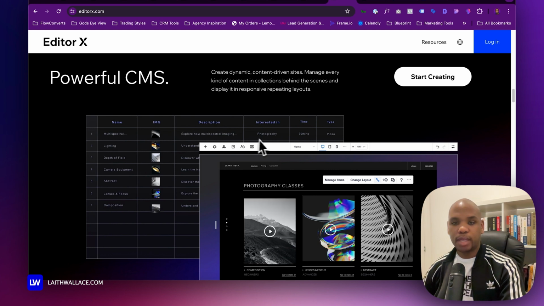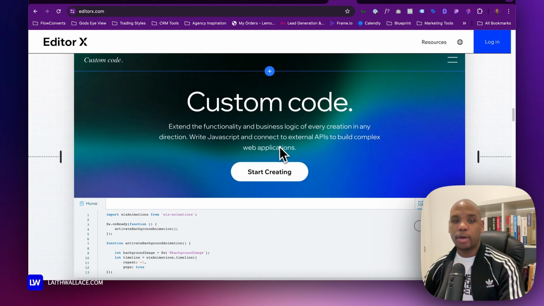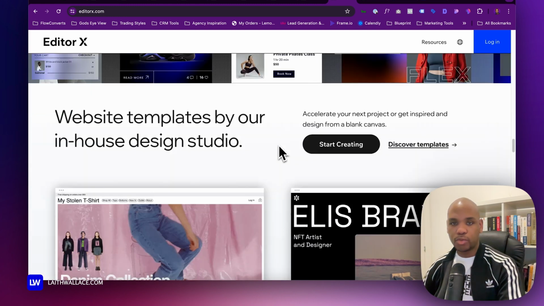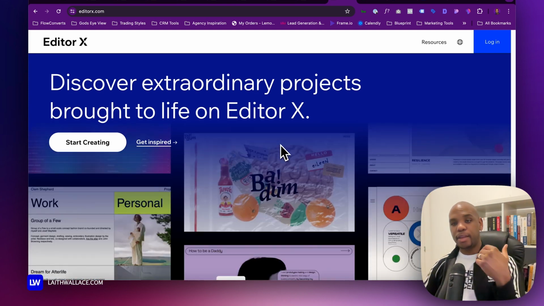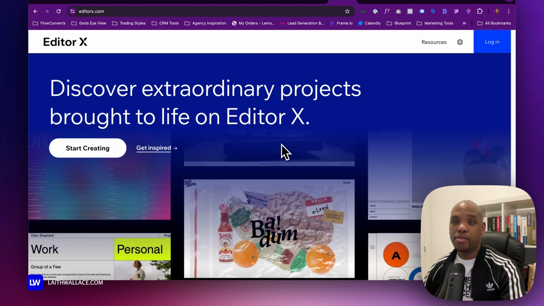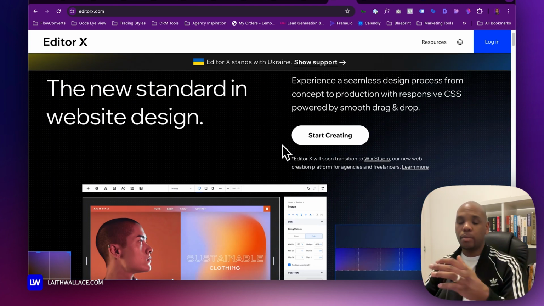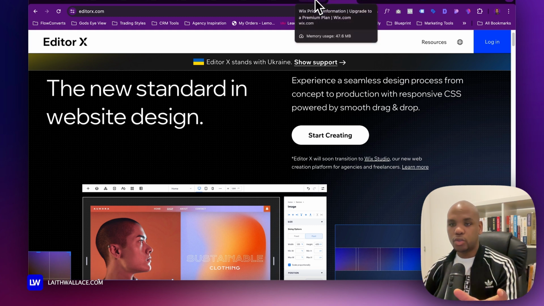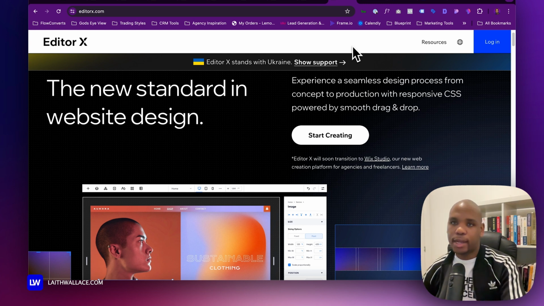This website showcases the power of what you can do, but you can do so much more inside of the tool, like create custom code, etc. It's a really good tool for you to use, so definitely play around with Editor X. I've been playing around with it recently and found it really good to use. It's quite impressive what they've been able to build compared to where Wix used to be. But you can see how they've had to split out the two just to make it clearer in the minds of the customer that Editor X is for the more high-end, more capable designer as well.